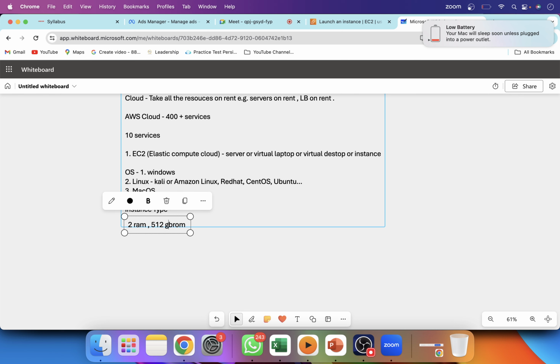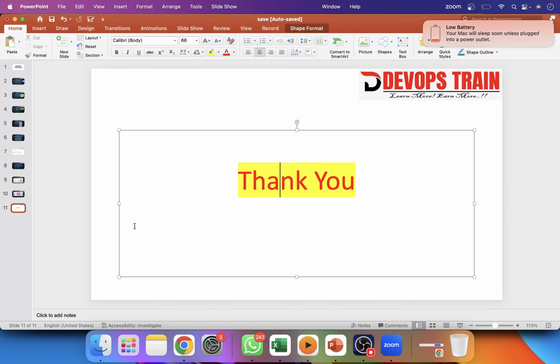This kind of configuration you have in your laptop, the same way in the server we have the same configuration. If you are creating a very huge application, you require higher RAM and higher ROM. If you have a very basic application, you don't require a heavy configuration setup.